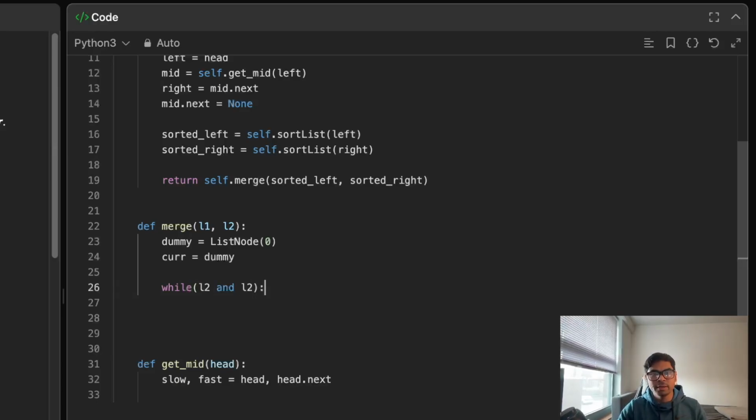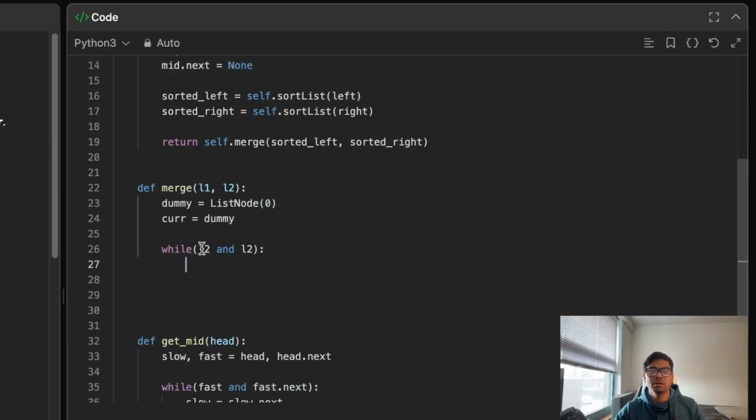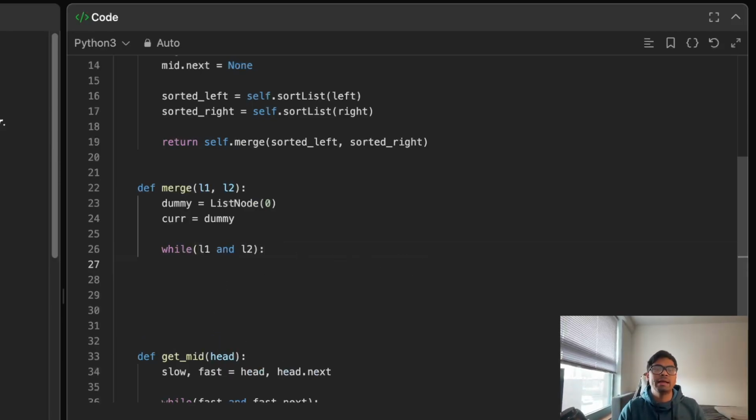So if both of them exist, then, if they're not equal length, one of them might end up, if they don't have an equal number of greater and smaller nodes, the nodes are equally distributed.